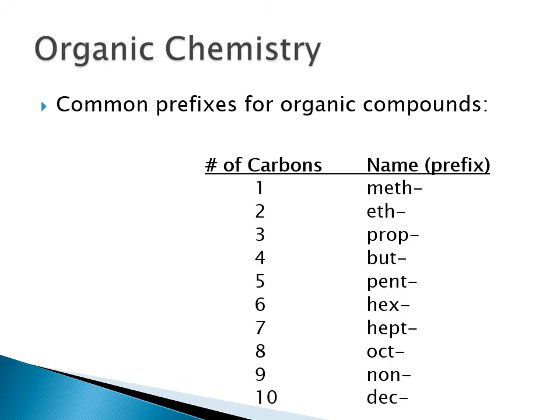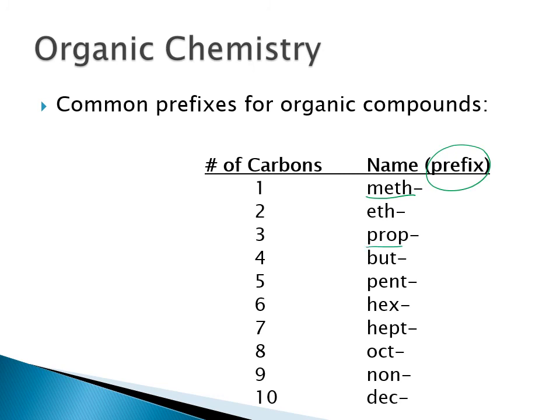Quick mention of some nomenclature in organic chemistry. So again, carbon's super important. There's going to be a different number of carbons, and we can say how many carbons there are with the prefixes listed on the right here. So when we want to say that there's a single carbon, we use the prefix meth, and there's more to it than this. These can be branches, these can be entire molecules. So this is just a quick overview of it.